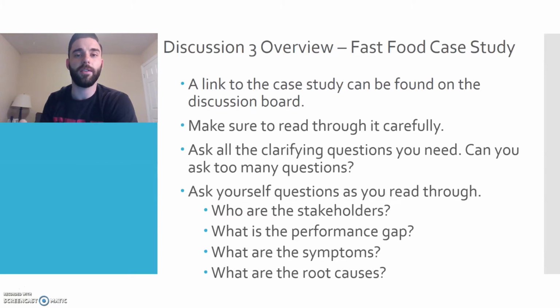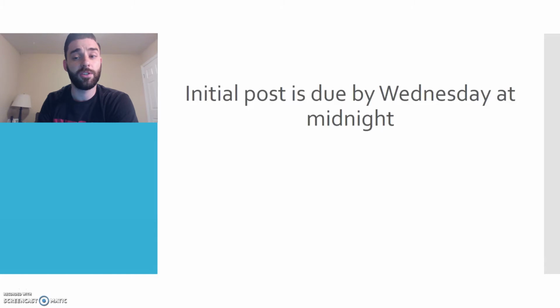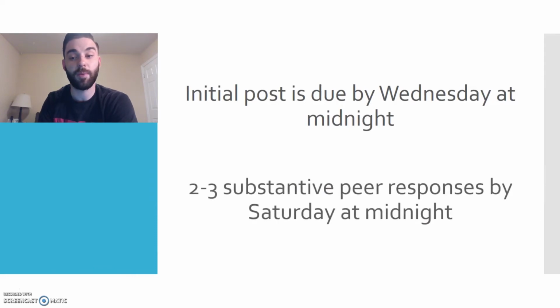Definitely keep these questions in mind as you're going through the reading. That way you'll have a better understanding, or you'll know what to focus on as you're reading through it. Again, your initial post is due by Wednesday at midnight, so make sure to get that first post in there, and then 2 to 3 substantive peer responses by Saturday night. And this is a good one: you could suggest questions to your other peers that they might want to ask, or you can even get some ideas of good questions to ask from them. So definitely make sure to do this.